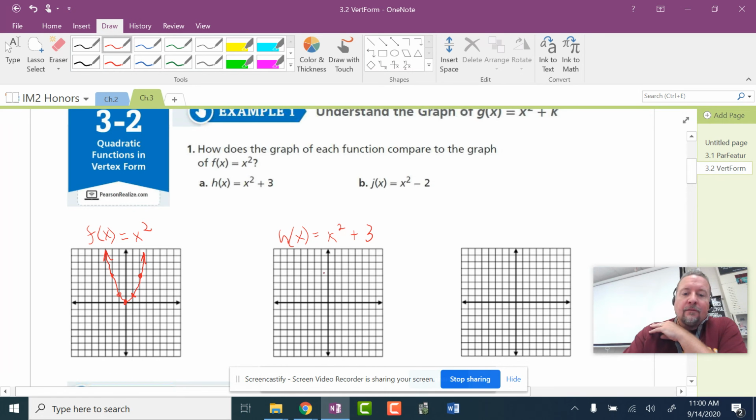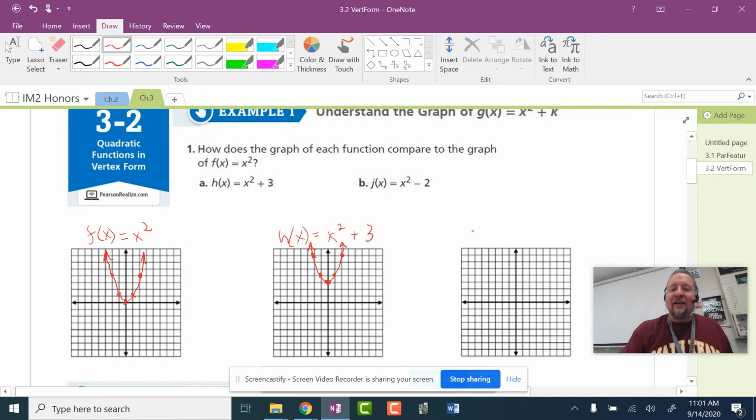All right. Right off the bat, when I plug in 0, I get 0 squared is 0 plus 3. 1 squared is 1 plus 3. 2 squared is 4 plus 3. Negative 2 squared is 4 plus 3. Are you okay, Emily Ann? Rubbing your eyes there. Is the math hurting you? All right. Scared you.